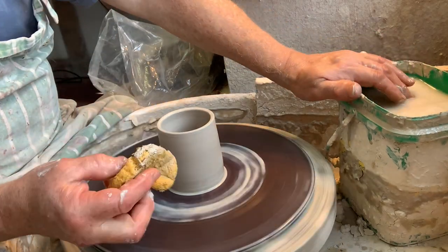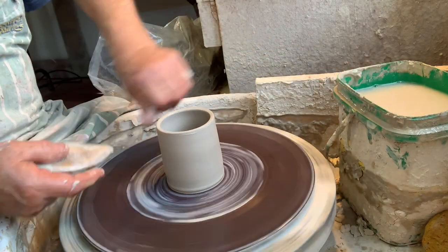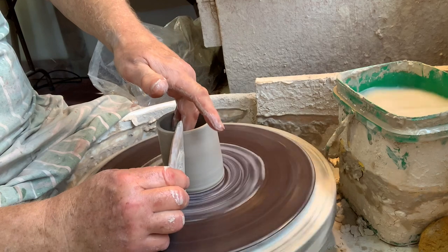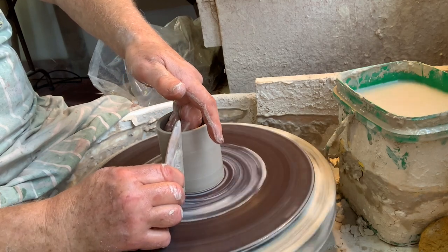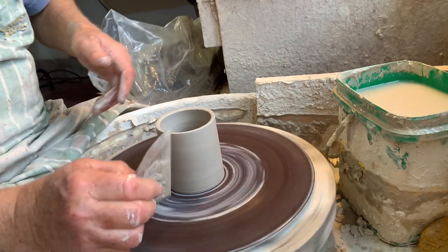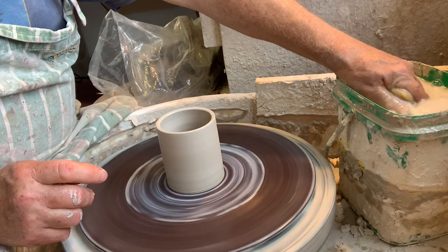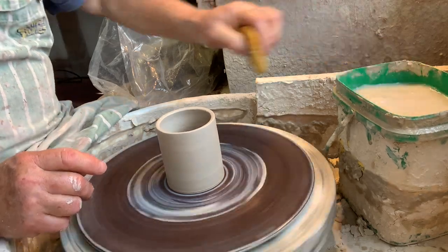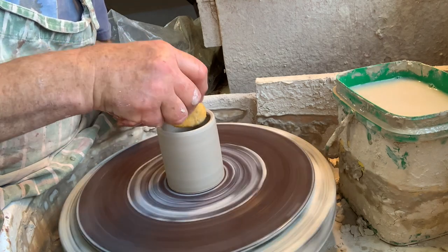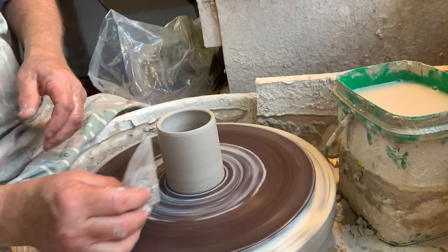This is number 516 clay from Pottery Supply House. It's a very nice smooth stoneware that fires very white. I decided to use this clay for stoneware pieces rather than B-mix, because B-mix goes to cone 5, and if you take it up to cone 6, I've had issues with some pieces cracking, but it doesn't happen with the speckle clay or this clay. So I'm thinking it's the B-mix that can have cracking problems at cone 6. It's only meant to go to cone 5, so you get B-mix 10 if you want to go higher, I guess.